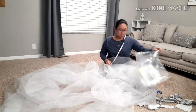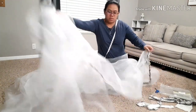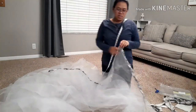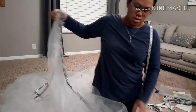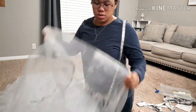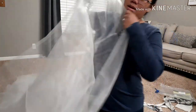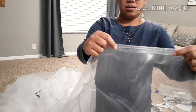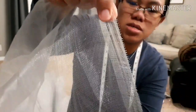We're going to turn this into the size that we want. The first thing I do after I receive this is put the hem on the edges. Let me show you how it looks if you didn't do the edges. This is an optional step, but as you can see, it will look like this. Look at the edges — this is how the edges look like.